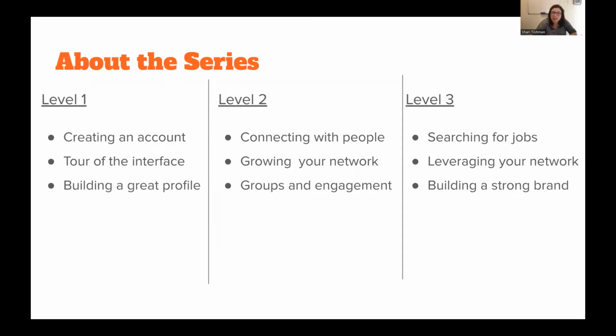And finally, level 3 is focused on, there's kind of 2 parts. The first part, we go over how to search for jobs using LinkedIn, and then leveraging the LinkedIn network that you built to apply for jobs and get an in, and get those interviews.